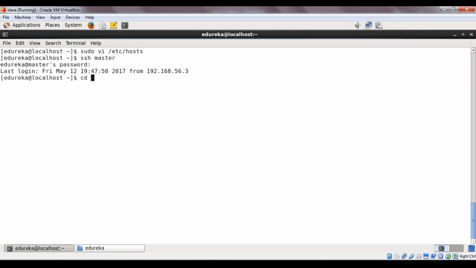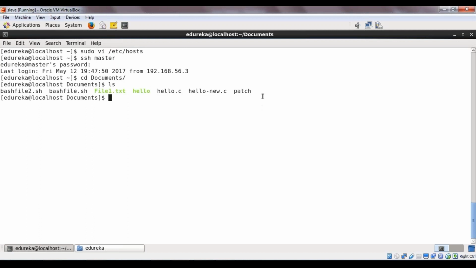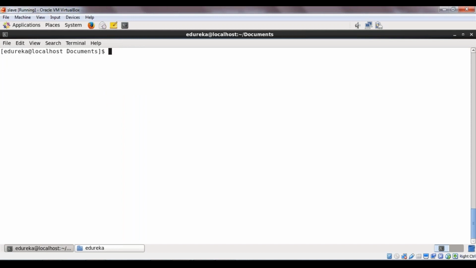And yes, so now if I change directory to documents, and if I do ls, I'll find the files I created earlier. So this is what I'm doing from the slave machine. So this is how SSH is done. In our case, I'm just accessing another VM in my own system. However, in a real case scenario, you can do the same thing using the same commands. You can access any machine that's located on a different continent or in a different place altogether, right? So that is how SSH works.